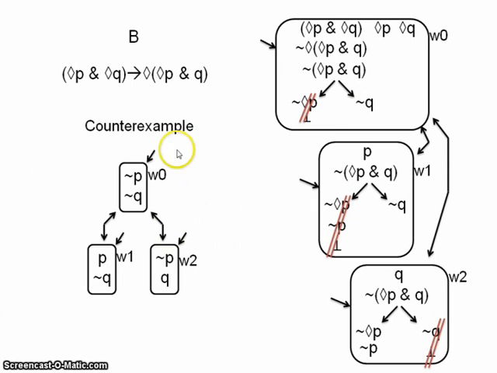Right then. We need our counterexample to give a true antecedent and a false consequent for this conditional here. Does it work? Well, let's take the antecedent first. Possibly P and possibly Q. Possibly P is true because in one of the worlds accessible from W0, we have P. W0 accesses W1 and P is true at W1. So possibly P is true. And by the same reasoning, possibly Q is true because W0 accesses W2 and Q is true at W2. So that means due to these two worlds here, possibly P and possibly Q is true. So that's our antecedent.